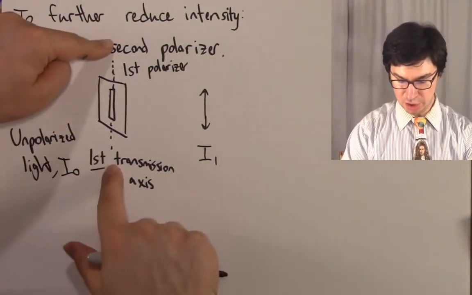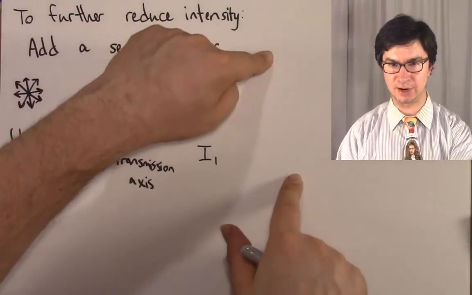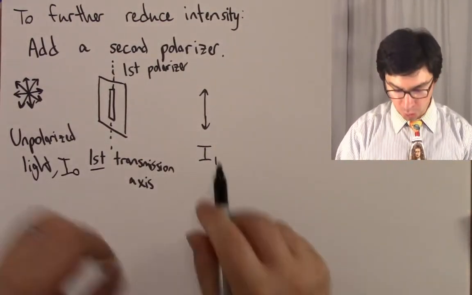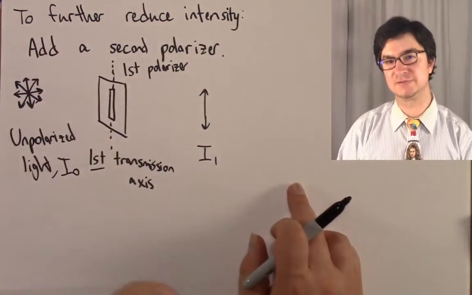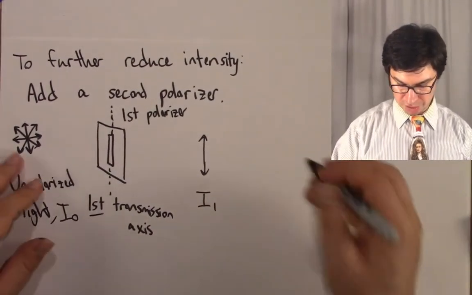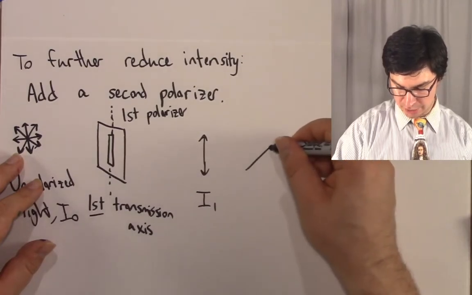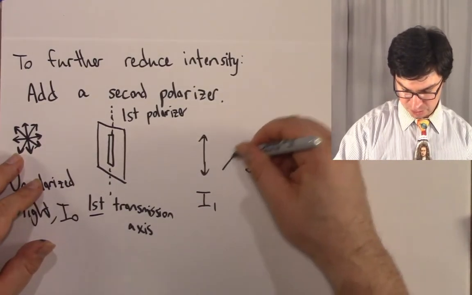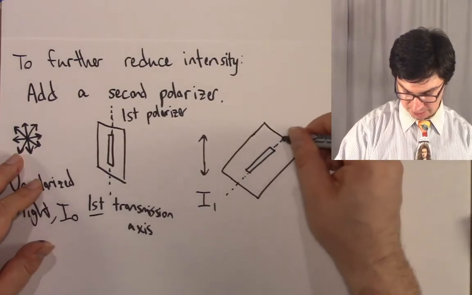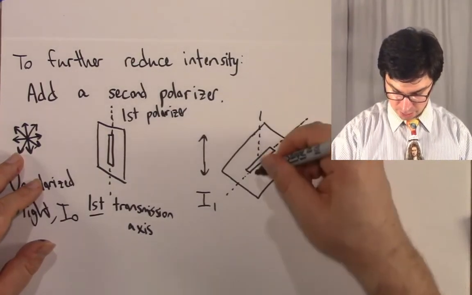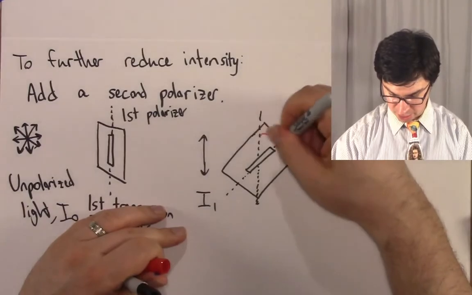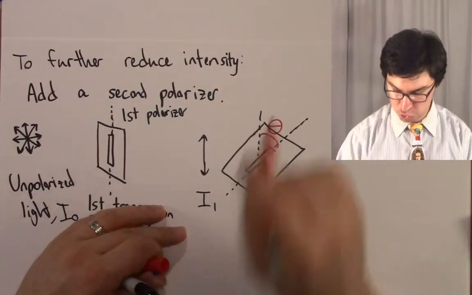Now, if we added another polarizer in the same direction as the first polarizer, that would be just silly, right? Because then all of the light's going to get through. But what if we rotated it? What if we rotated the second polarizer relative to the first polarizer? Let me show you what that would do. We're going to draw another polarizer like this. Okay? And notice that the transmission axis, represented with this dotted line, is at some angle theta from the first polarizer. Okay? So I'm going to label this angle here theta. And theta is going to turn out to be extremely important.